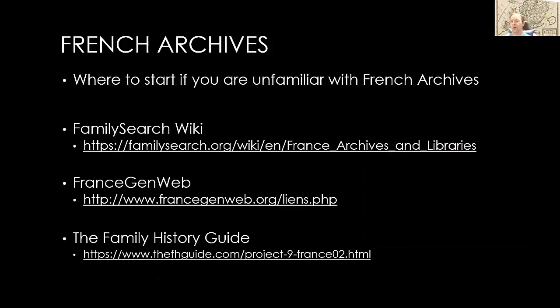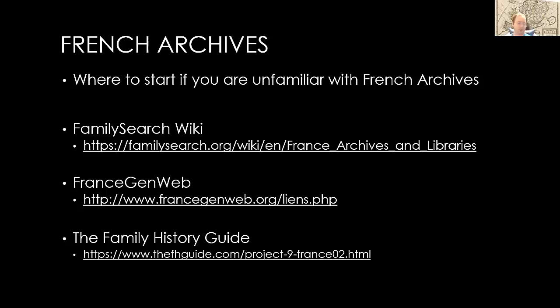So where do you start if you're not familiar with how the French archives are laid out or what types of records you might find in there? My first suggestion is to look at the FamilySearch Wiki and type in French archives and see what the results are. There's an extensive discussion on the links to the archives, the records that are available, and when you're going to find records. How long are they held before they are released? Is it 100 years after a birth record and 50 years after a marriage record, or some other numbers? That way you know that you may or may not be able to find the records you're looking for.